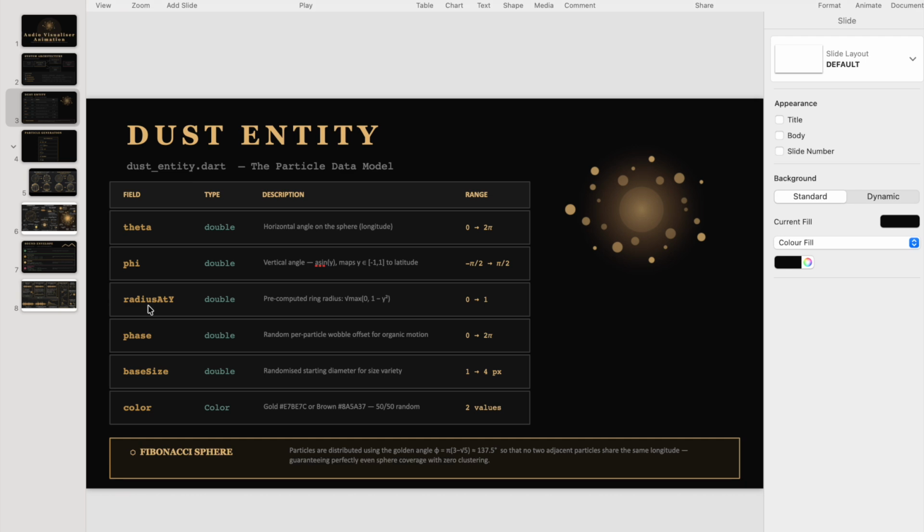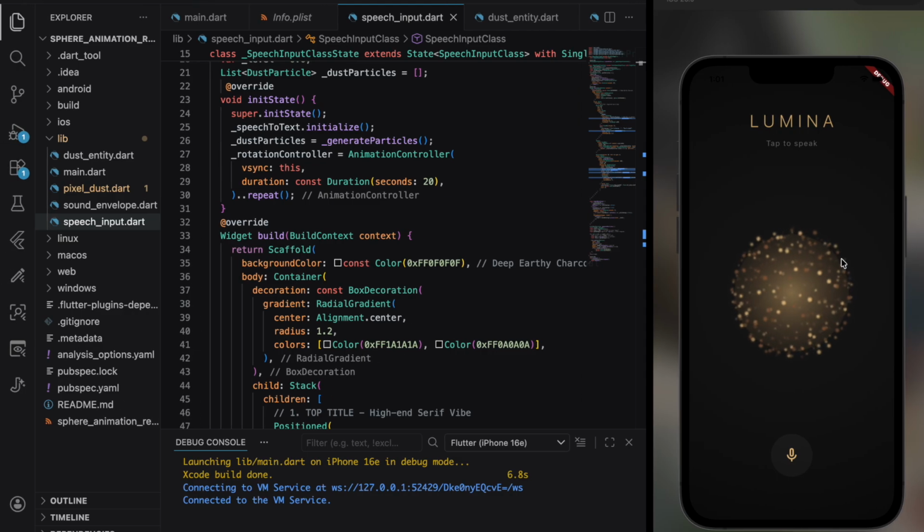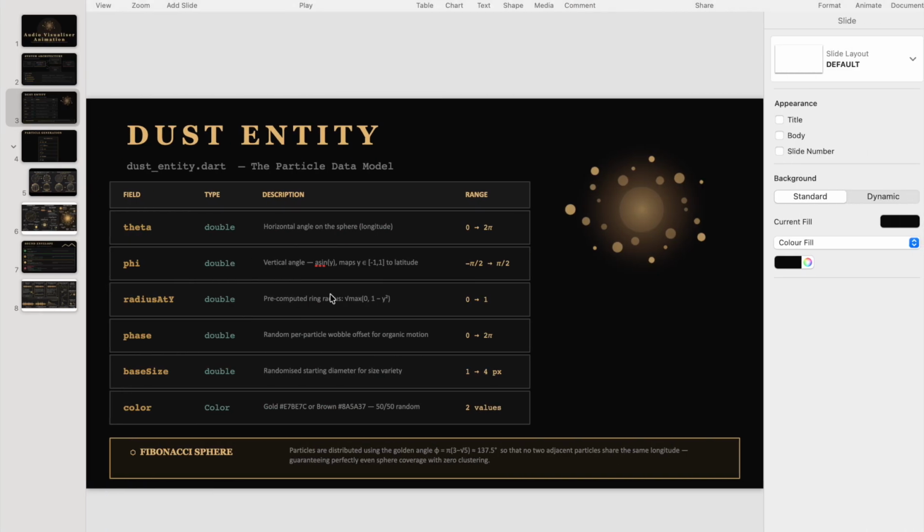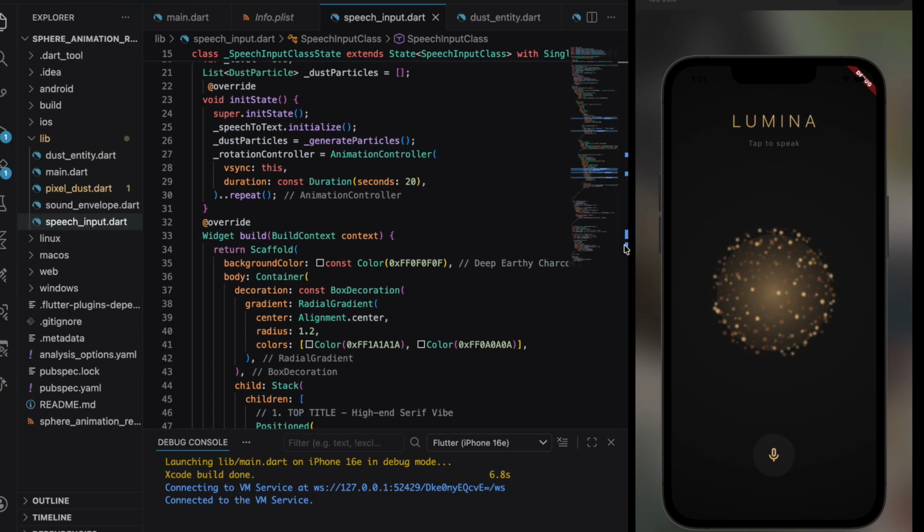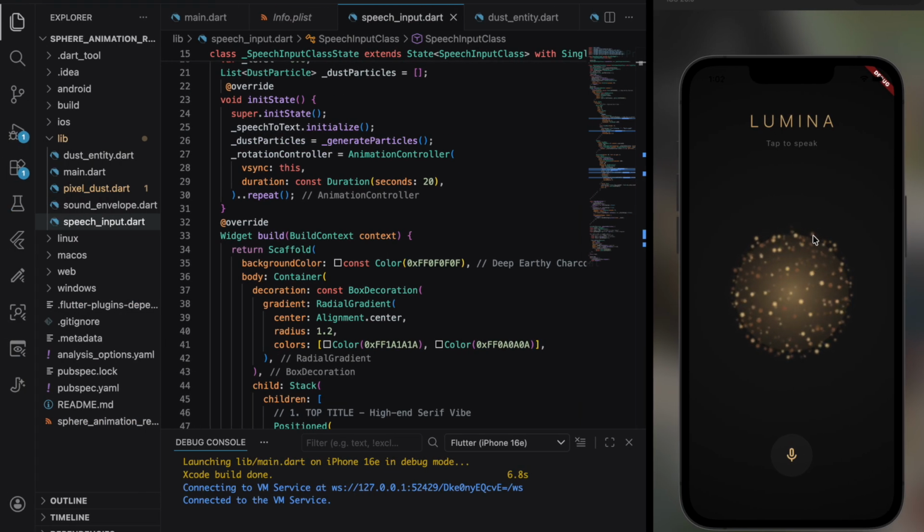Then next is radius at y. It is basically the ring radius. A particle needs to go through a particular ring. It needs to follow a particular path. That ring radius is the radius at y. So for each particle, it has a starting point and a radius.